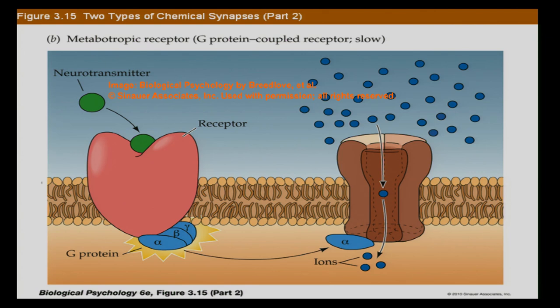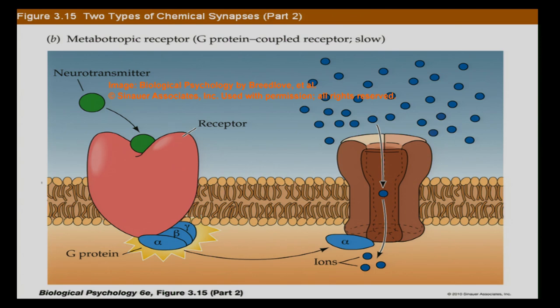metabotropic receptors is you have to understand they're much slower than the ionotropic receptors. Let's just look at this. Here is an example of a G protein-coupled receptor. It's slower. It's a metabotropic receptor. Here is the metabotropic receptor right here. Here is that neurotransmitter sitting that activates this. And what happens here is a second messenger, a G protein, is activated. When this slot is filled, the G protein down here on the inside of the neuron becomes activated. This G protein then floats over and activates usually another ionotropic receptor. So it has to go through these multiple steps here. And you still may get ions coming in, but it's a much slower process, okay?